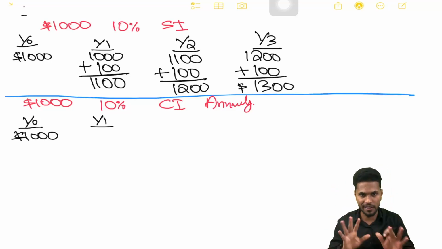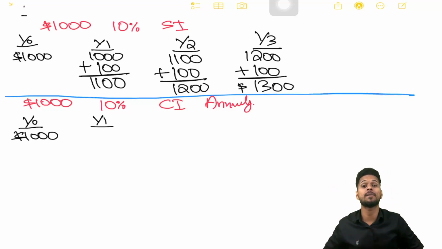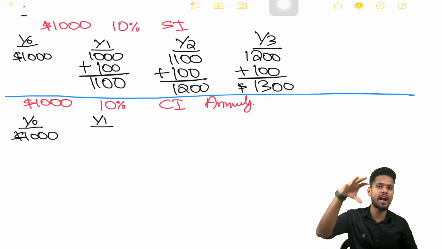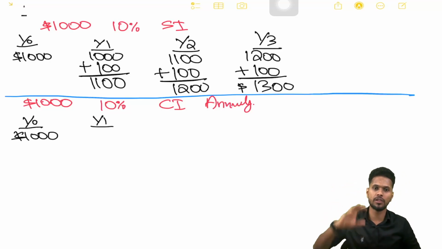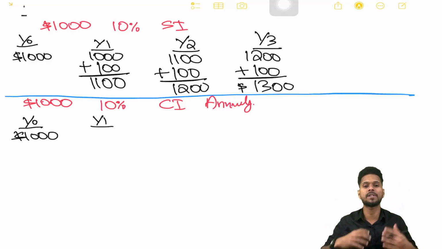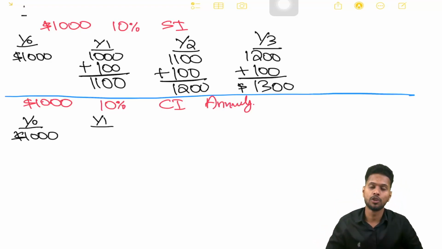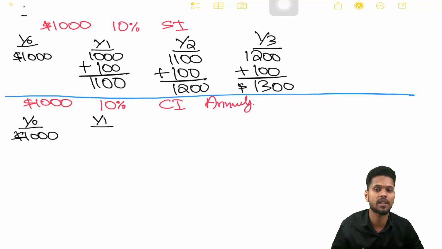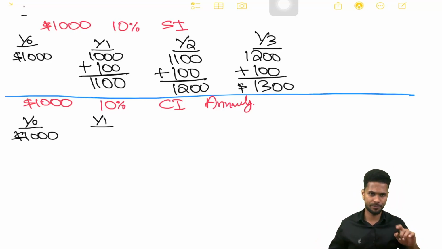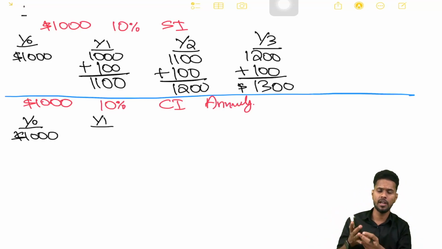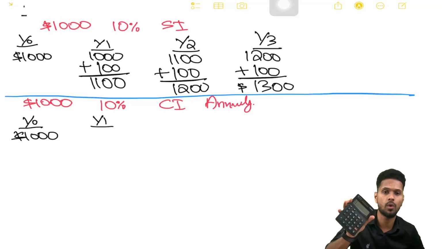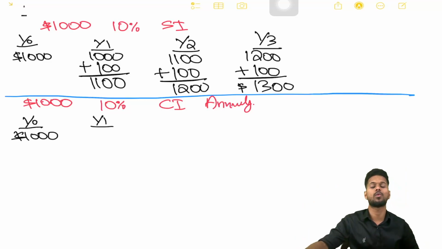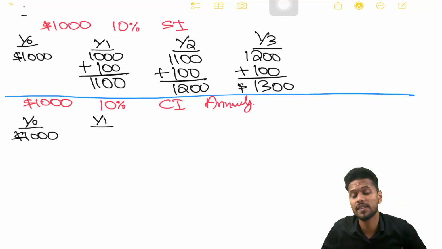100% means that amount itself, plus you are receiving a 10% interest. So that amount, 100, means 100%, plus a 10% interest. So 100% plus 10% means 110%. 110% in decimal form is denoted by 1.1. You can use the calculator: 110 divided by 100 is 1.1.